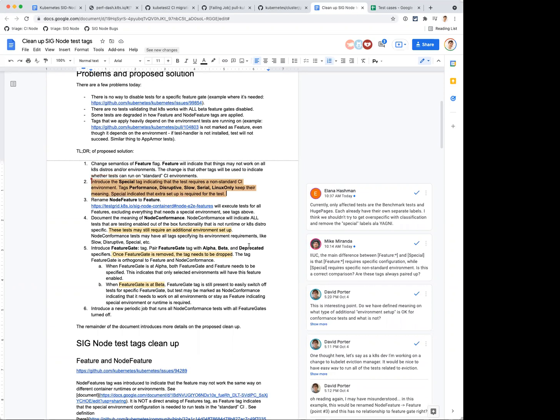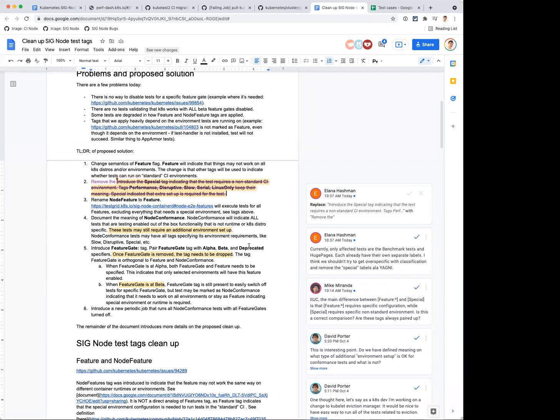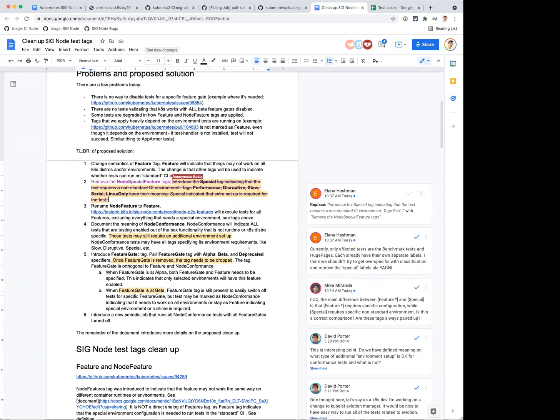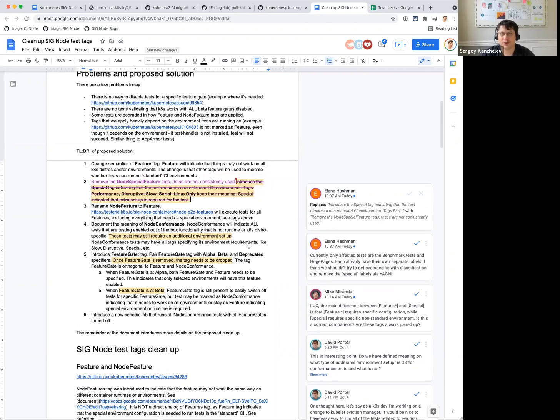In the case of runtime class, we need to either tell that it's supported by everybody but needs a special environment, and then we mark it as feature, or we say that it's not supported by every distribution.